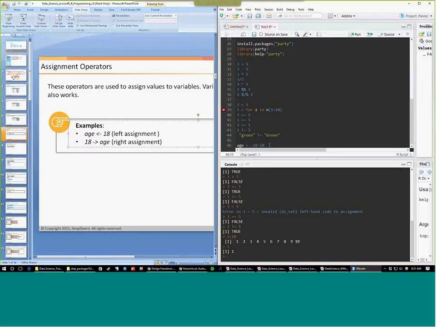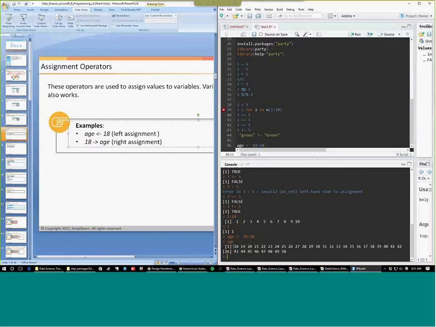And then if we wanted to print age, we could see that age includes 18 through 50. To the point, this would be the 26th row of that vector, which starts at 43. So you can do this right assignment, but it's not recommended.